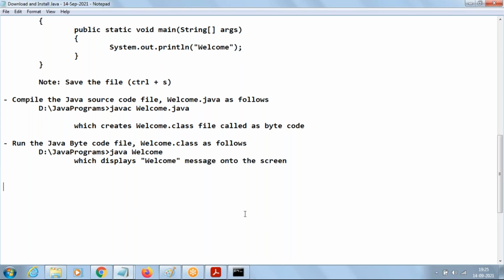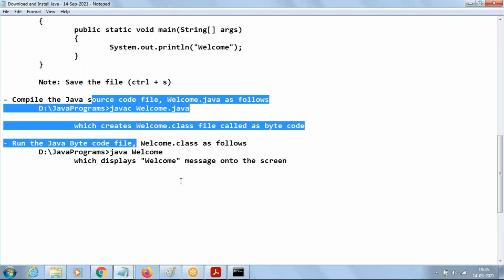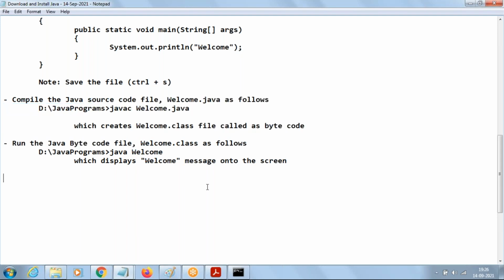Right. Any questions, anyone up to here? No. So just practice this one time, that's enough. No need to practice too much on this, because in reality, we won't work with the command prompt and we won't use these javac commands. But every programmer should have an idea of these commands. That's the reason I've taken this. And tomorrow we'll be going with how to develop applications using Eclipse IDE. And we use Eclipse IDE, which is very, very important for us.